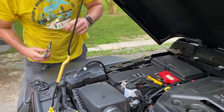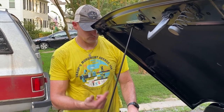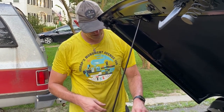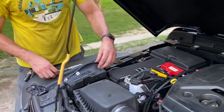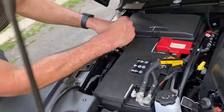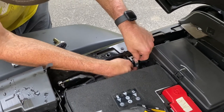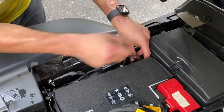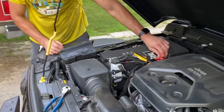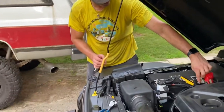All right, so we routed the negative and the positive wires up along the inside of the frame rail. We're gonna connect our negative lead to the chassis ground, and that's just a 10 millimeter bolt. Then we're just gonna put the positive lead on one of the positive terminals.